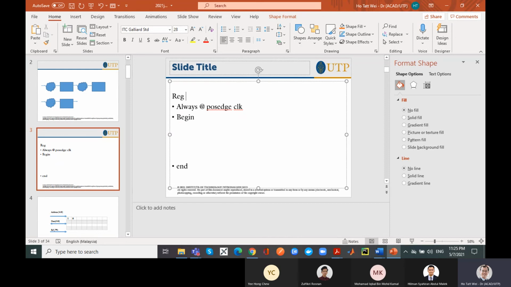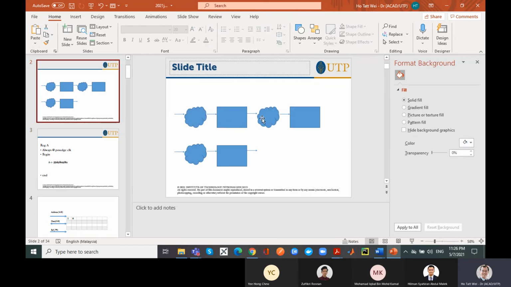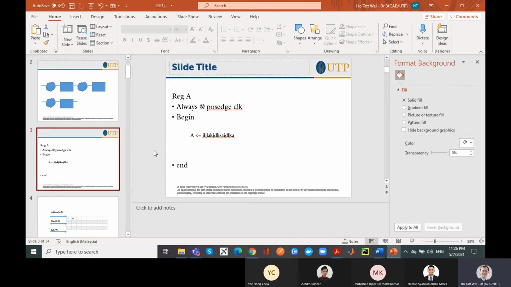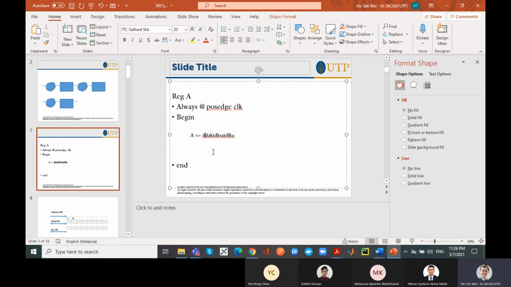So you will have a reg A, right? When you type A equals something, blah blah blah, this blah blah is your combinational logic. Remember that. Then everything becomes easy already. So what you're simply saying is the combinational operator is A plus C plus D, or you're doing some kind of logic, A or B. You can literally just code the combinational logic like this.